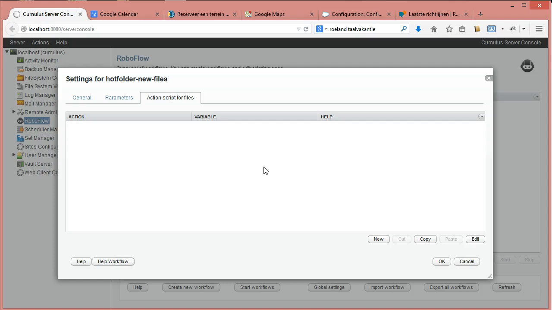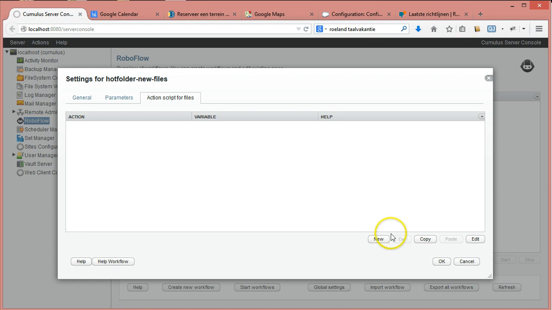This workflow gives you complete control over what you want to do with these files, but you have to add them yourself. Let's suppose for a moment that we are going to copy this file to a new location and then catalog it from that new location into a Cumulus catalog.